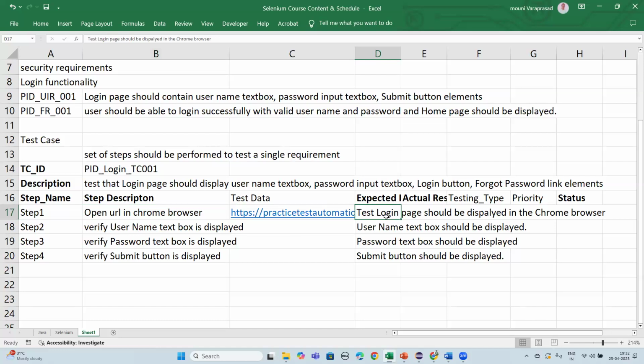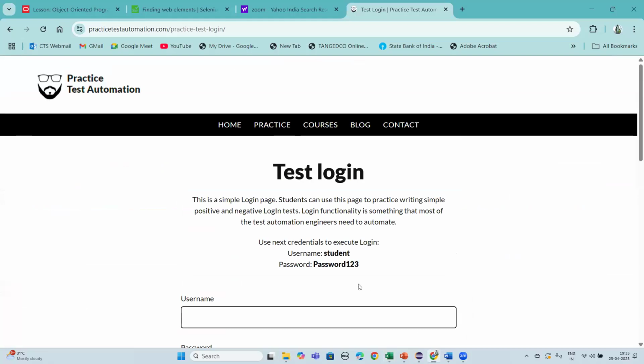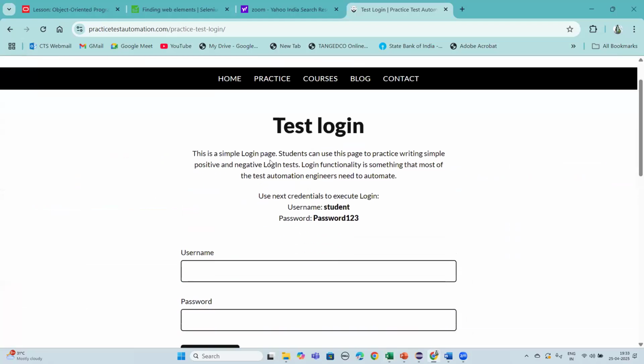Once we open this URL, we are expecting the test login page to be opened. Is it right? So we are getting the same test login page opened successfully, correct? So we are getting the same result as expected.